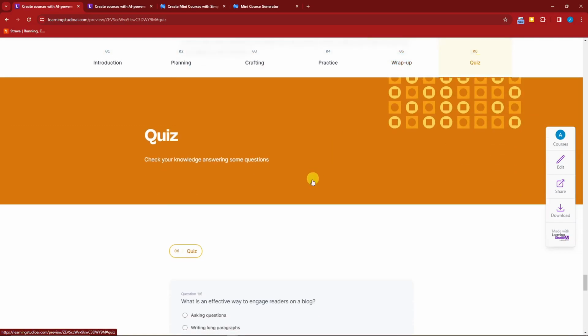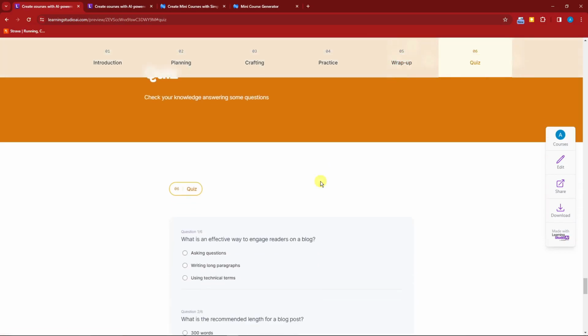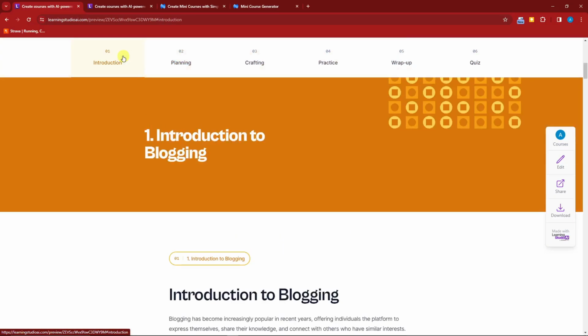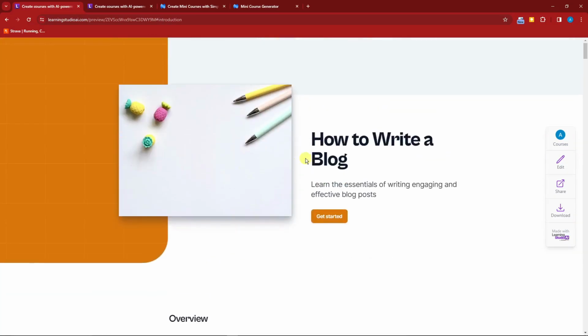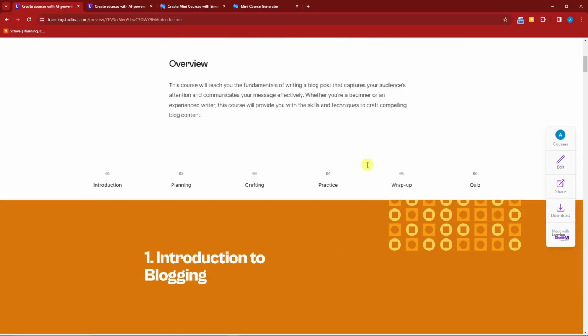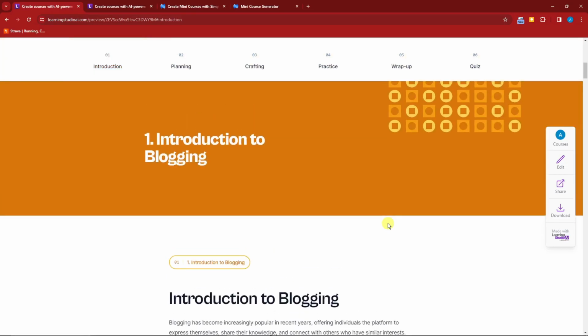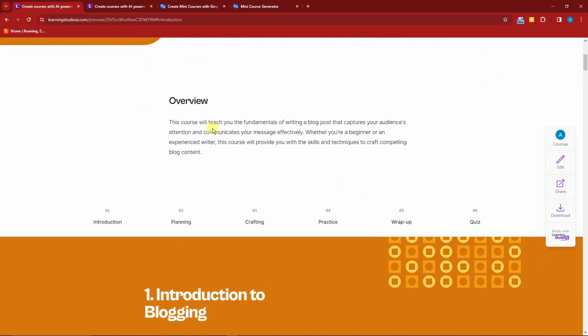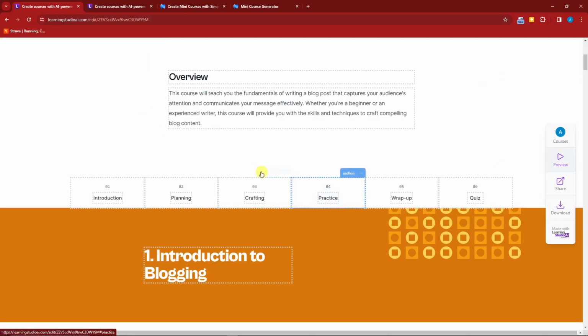So take note, I did not write a single word here. Everything here is from AI, or rather the only thing I write here is the idea, how to write a blog. Other than that, everything here is from AI. Now, you can edit each one of them by simply clicking on the pencil icon right there, and you have enabled edit mode.